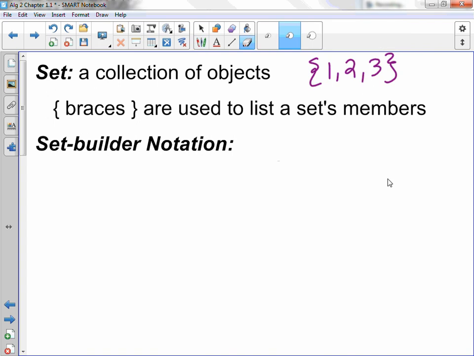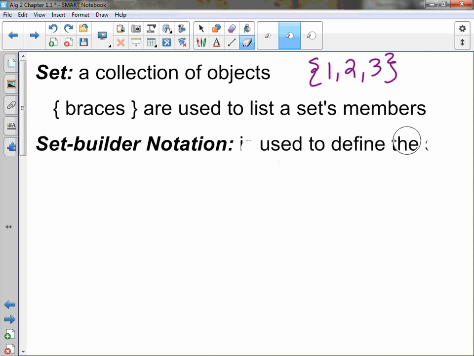Now doing this is good and helpful as long as the list is not overly big, because if it gets too large, it's going to be hard to list them all. If we wanted to list a set of the numbers between 1 and 1,000, that would take a lot of space to write out, because we'd have to write each individual element, from 1 to 2 to 3 to 4, going on and on. So writing sets this way is nice if we have a small amount, but if we have a bigger amount, it's not as useful.